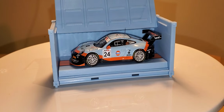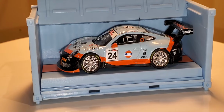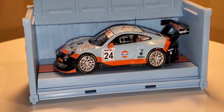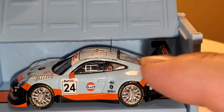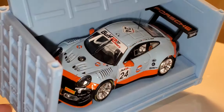It's a nice piece, and I'm very happy to have it, not only because it's a golf piece, but also because it's a Porsche piece. Not to mention the light blue golf piece. But you can see, very detailed. It's got the roll cage, even the antenna. Has that part there. So yeah, really nice piece.